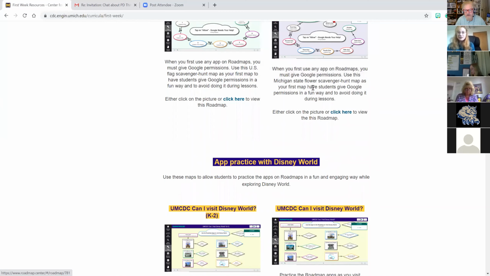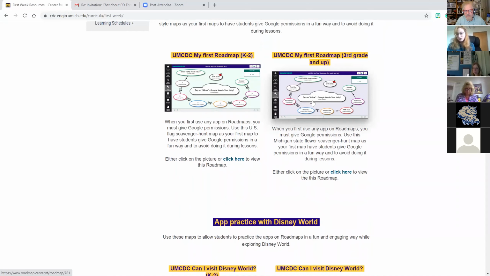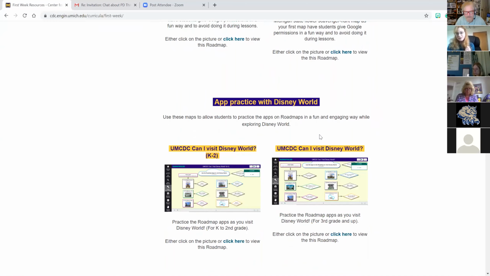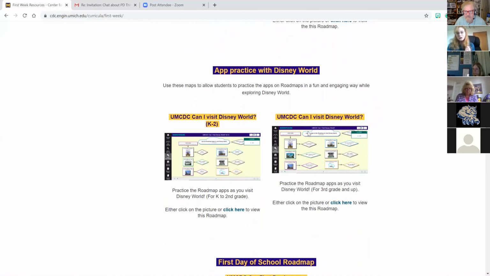And you have everything here. If you don't remember what I'm saying, you have explanations at the bottom of each map explaining what it's for. Also, you have explanations within the map. Those would be the Apple noted ones. Can you see there is a little Apple badge here on this node? That means only you, the teacher, can see it. And it also has explanations about how to work with this map and what it is for. And all of our first week maps have those explanations for you.